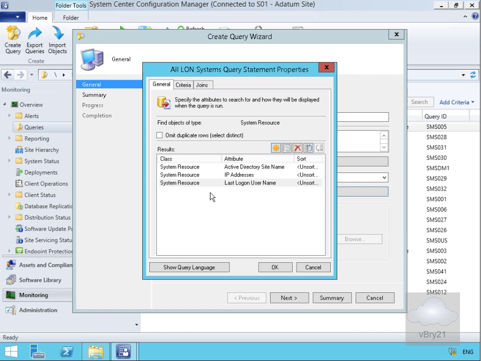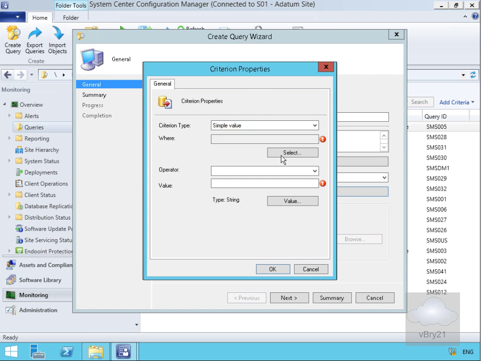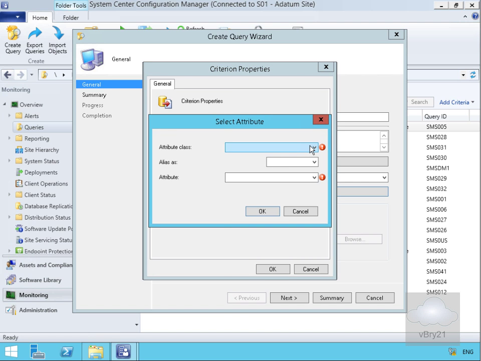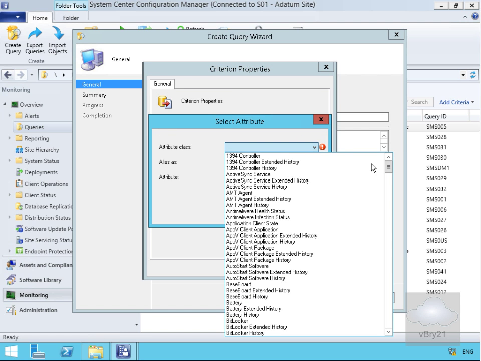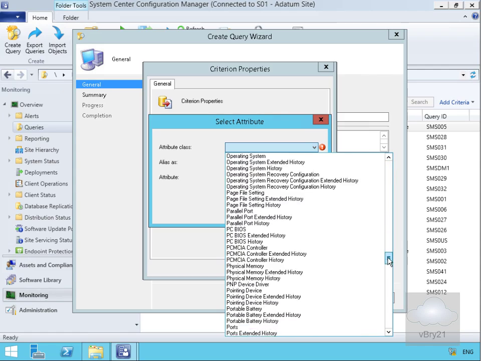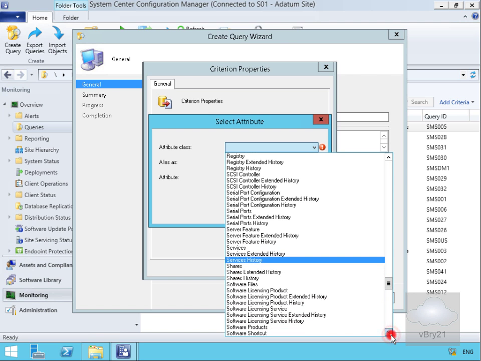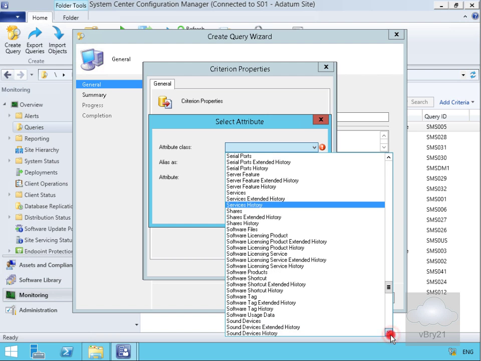Now we want to search for all London systems. So we'll come to our criteria button and select new. We'll select our select button, and for our attribute class we just want to go for system resource. We'll scroll down to the S's, and all we're looking for is system resource, but as you can see there are quite a few different attribute classes we can put in place.